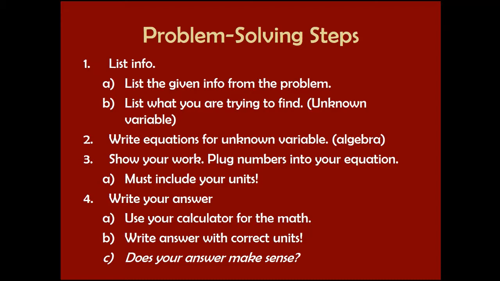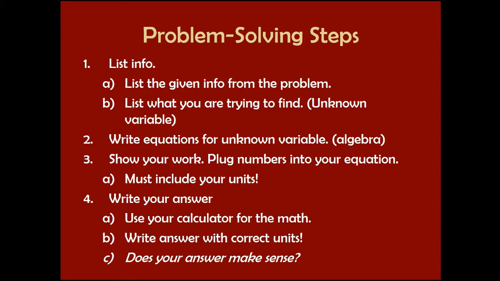Once we have that list, then we want to write out the equations. This is where you use your formula sheet and you find the equations that are similar to the information that was listed in the problem solving steps. And you may need to rearrange those equations using either a little bit of algebra over here, or there are some tricks that I can show you to help so you don't have to use as much algebra.